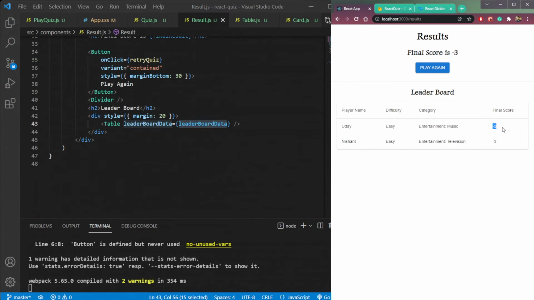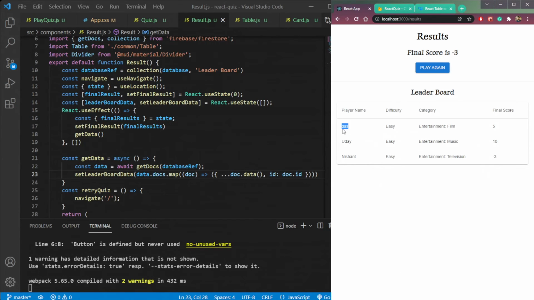So the top score will be on the top, followed by the lower score. So let's do it. I have added one more field here called Dash with the score of 5, and I have changed the score of Uday to 10. So in no way it is in any order. So we have 5, 10 and 3. So it to be in descending order, it should be 10, 5 and then 3.